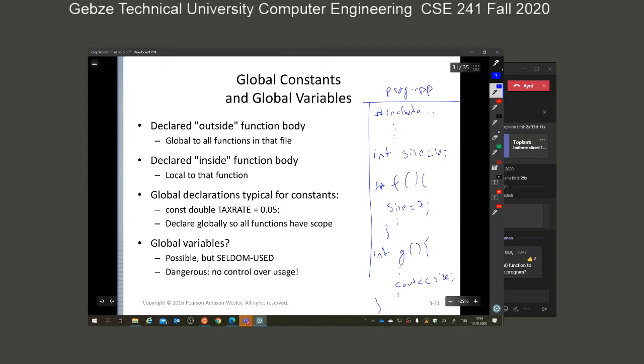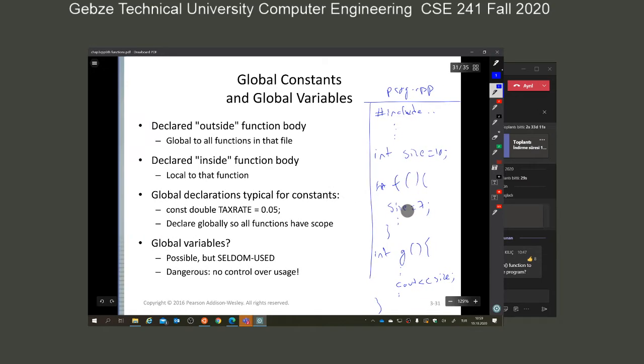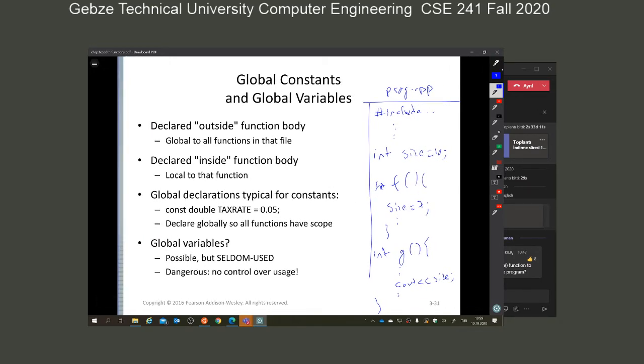So as you see, I am using this global size inside f and inside g. The thing is that when I modify the value of size, function g will not be aware of it. If somebody calls f, then later g, the function g will not know who changed the value of size.